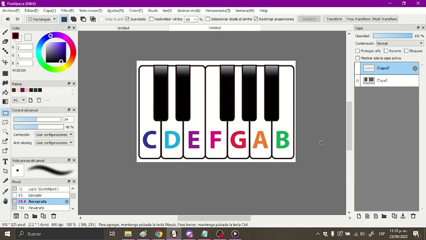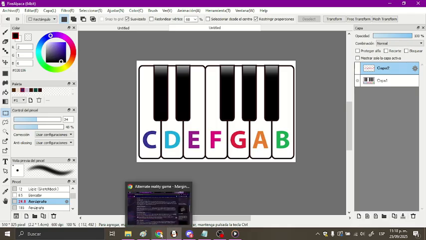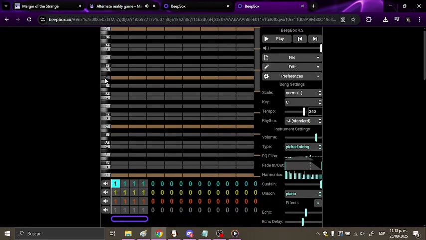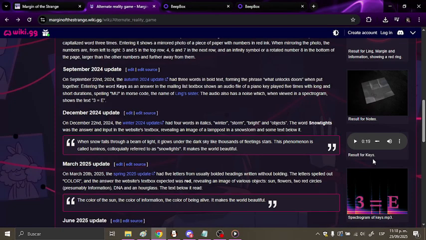And why are we using C major specifically? Well, besides being a very simple scale that doesn't use any sharp or flat notes, it's also kind of given us a hint in the keys.mp3 audio, because it has a note playing 5 times. And that note is a C note. So I think this audio is giving us the hint that we're supposed to use a key in C as a reference for the numbers.